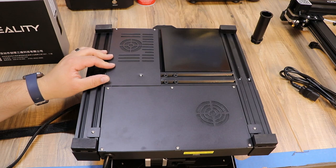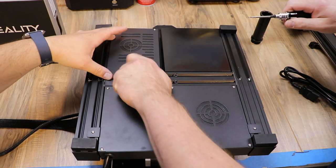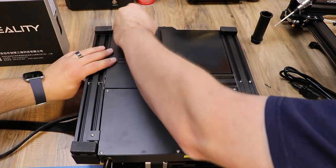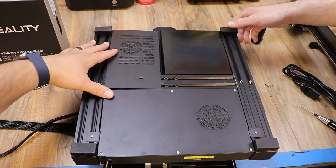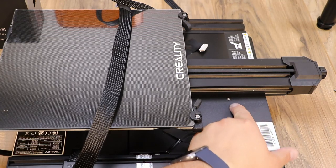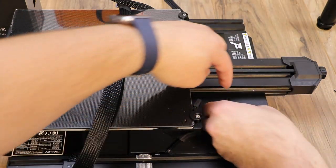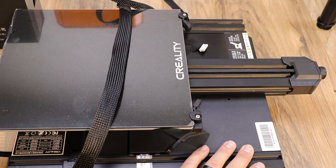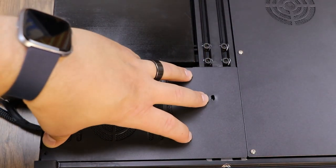There might be one screw from the top we need to take out too. We're gonna start by taking these three screws out from the bottom. We flip the printer back upright — there's one screw on the top front we need to loosen as well to get the bottom case out. When we do that, we just heard everything fall from the bottom, so it's a good idea to do that top one first, then flip the printer over and do the bottom three. Now we flip it back over carefully.